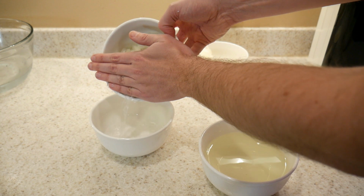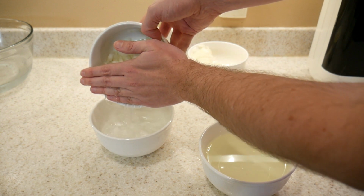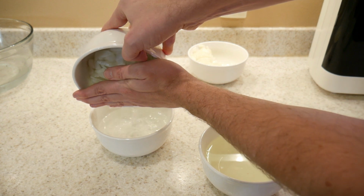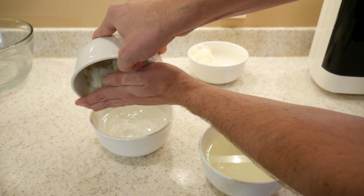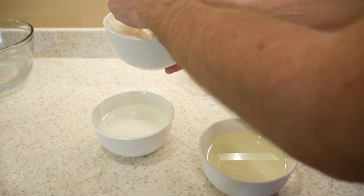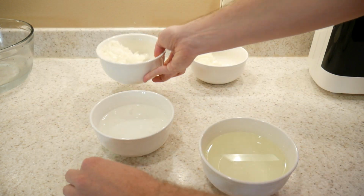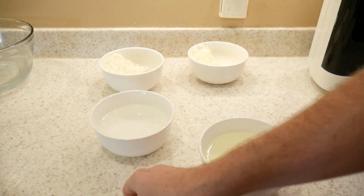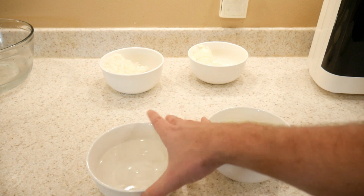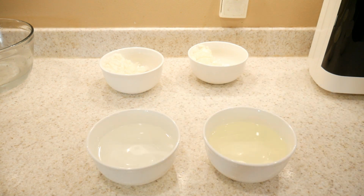We'll pour this one out. Because remember, I put the tap water in first, and I put the 11.5 in second, and I have drained out the 11.5 first and the tap water second. So it's been in the tap water longer than the 11.5. Okay, and now side by side, look at the difference there.